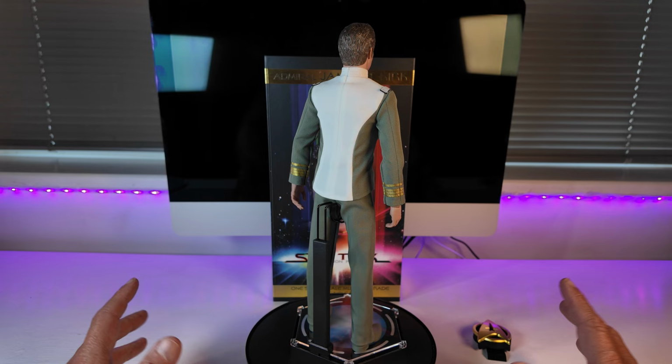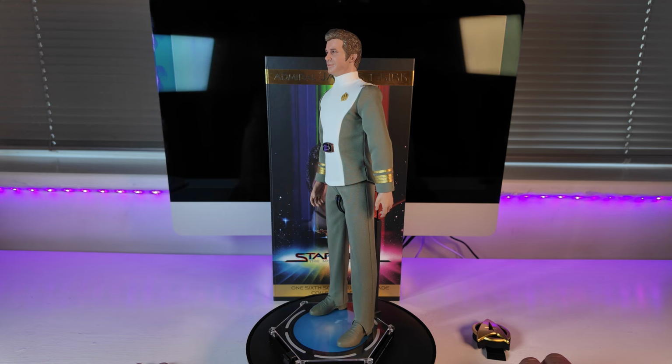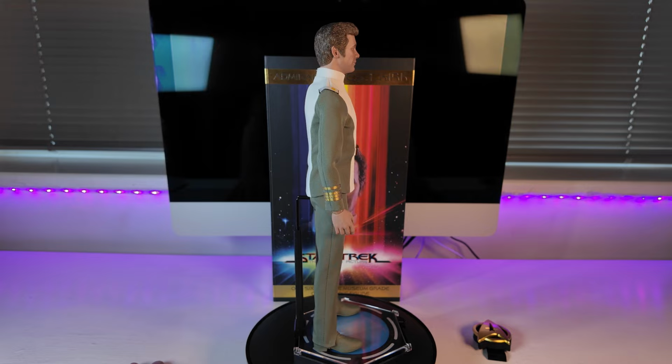I'd give this a solid 9 out of 10. Possibly a 9.5. I think maybe at certain angles that head sculpt could be just a teensy bit off. Or that could just be me, but yeah. 9.5 on a good day.